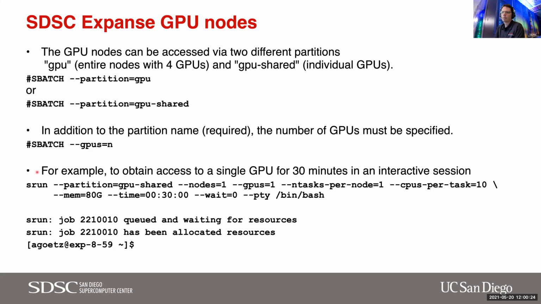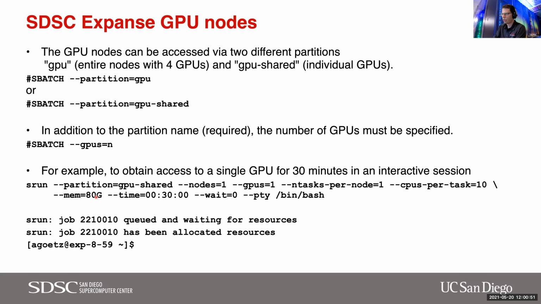And so this here is an example where you use srun to get interactive access to a compute node. Like you see here, on a shared GPU node, with a single node I want to have a single GPU, and then I'm asking for a single task and 10 CPUs per task. That's important if you, for instance, are running an OpenMP code in combination with a GPU. I'm asking here for 80 GB of memory.